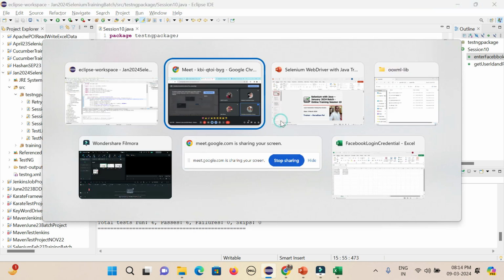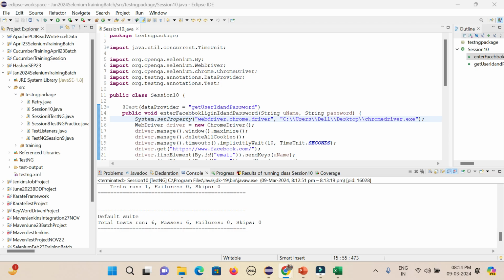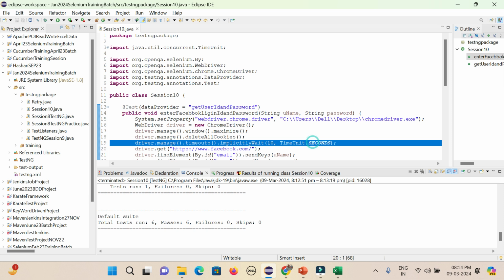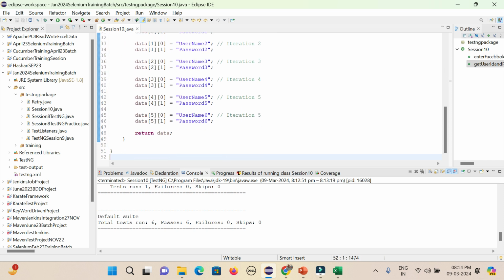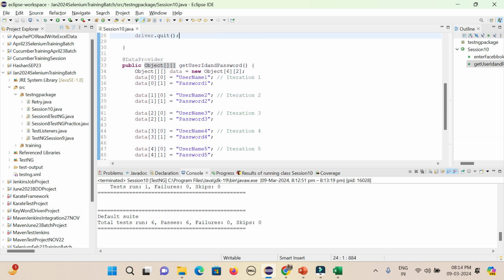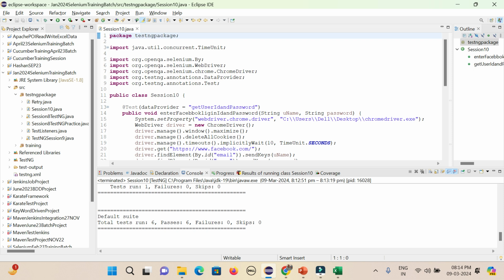No worry, Maven project as well. I already told you to go through my Maven playlist so that you can get the idea, but Maven will be covered. So that is the six data combination. Until you know how to read the data, you cannot go to the framework directly. Today I will try to cover how you need to interact with the Excel sheet, and in the next session everything will be driven from the Excel sheet.